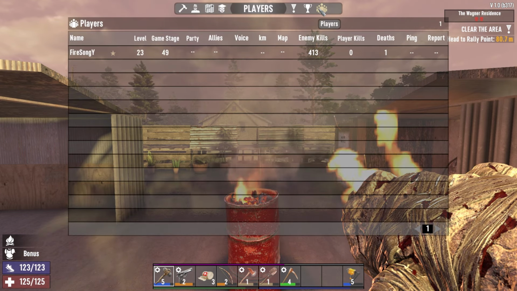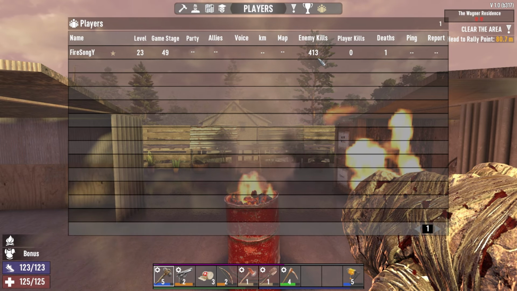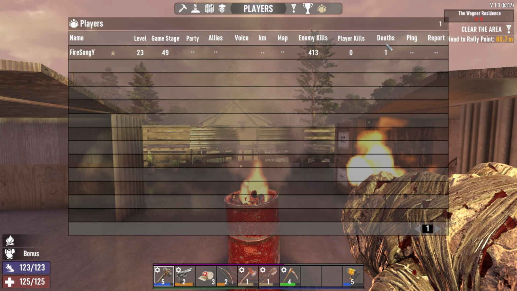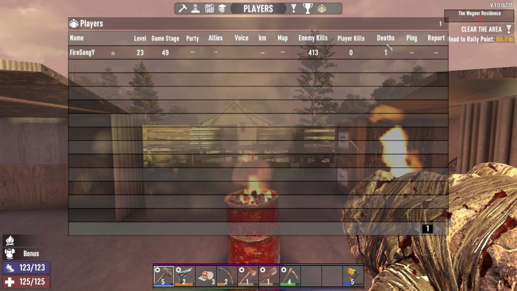our little stats here. Level 23, game stage 49, enemy kills 13. And we still only have one death, although we've come close a couple more times after that first death. But I am maintaining.